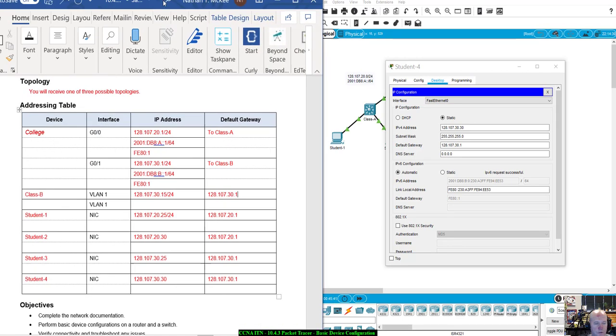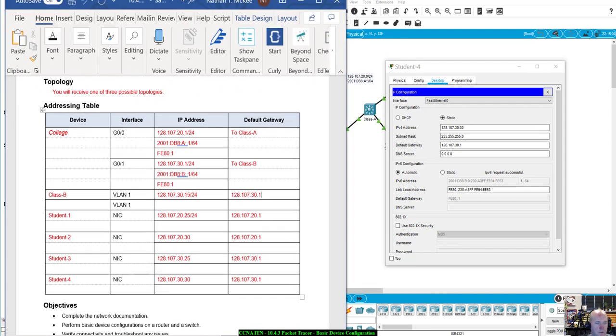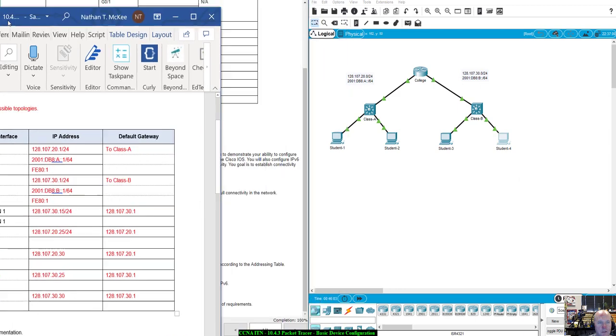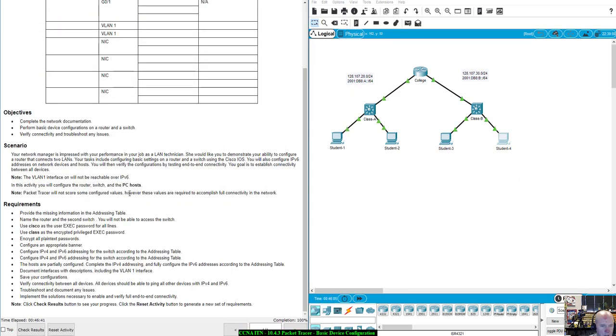All right, so that's everything completed. The one thing we don't know, this is class A. You could guess what it is. I would guess 128.107.20.15. But I think didn't it tell us we couldn't connect to it? Where was it at?